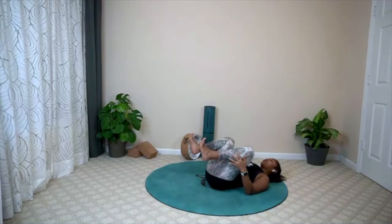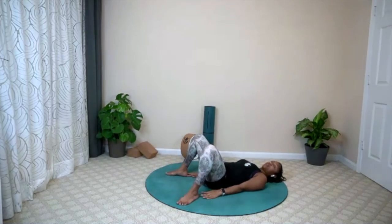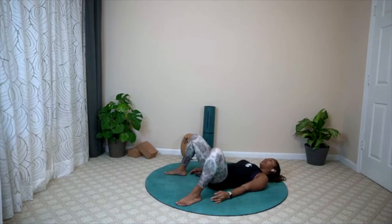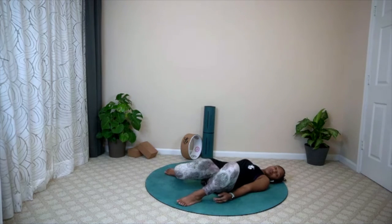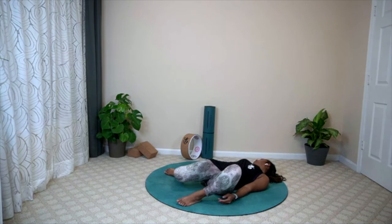We're bringing those feet down towards the mat. Keep the knees nice and wide. The feet are going to be as wide as your mat. We're going to let the left knee fall down into the center, turning towards the right. So just let that knee fall wherever it is. Let that knee fall down. See if you can turn away from the knees. Turn that head away.